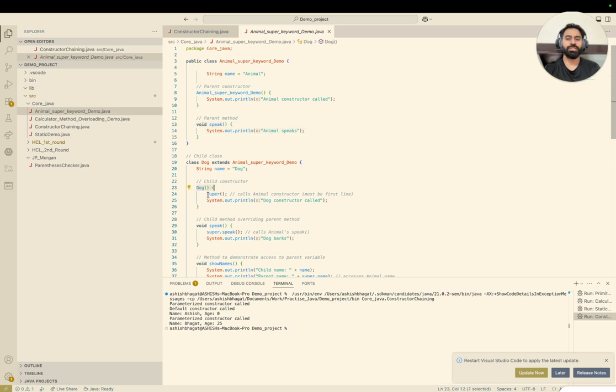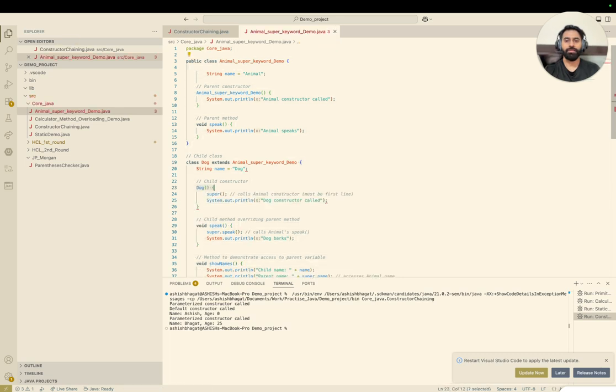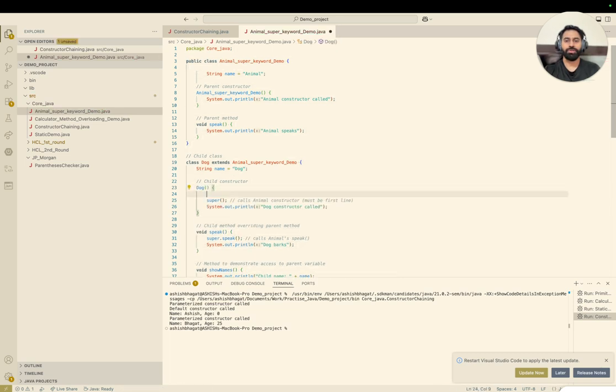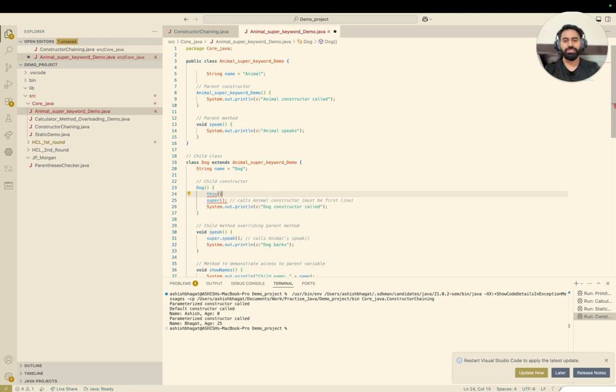Now the first point we discussed is that this should be the first statement. If I put any statement here, you can see you get a compile time error saying the constructor call must be the first statement in a constructor. So the super keyword should be the first statement inside a constructor. Can we use this as well?